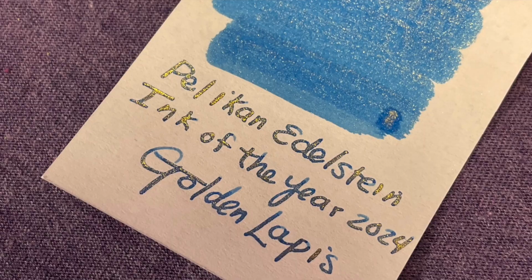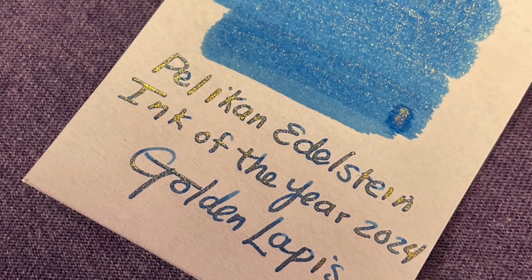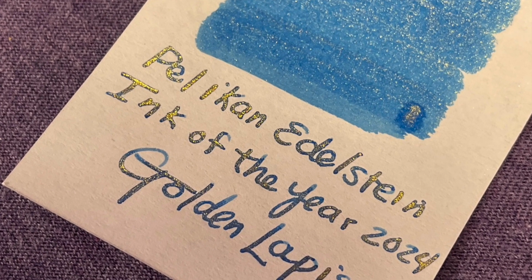So that's the ink that I put in this pen, because I wanted to try it in a real pen. I was talking to Gary, and he told me I should try it in a fine. That makes me nervous. He had it in a medium, and he's been loving it in his medium Pelikan. Pelikans are generally wet writers, so I was quite scared, but I put it in this fine point of Caran d'Ache. And it's been writing really well. I like the way it looks in the finer nib, even though it's a little scary. It's more concentrated, so it's a darker blue. And I really like the way that looks.